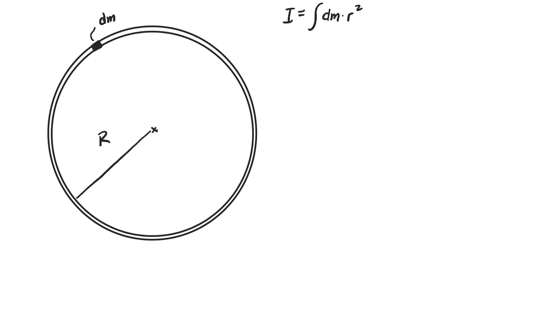First, I recommended that you consider the type of way we deal with the density of the material. I think we can still use a linear density here, meaning I think we can talk about the mass per unit length of the ring. If I take a piece of it away, that length is an arc length. So I'm going to treat that length as if all of the lengths of this object have the same mass density. So linear density is given lambda. I'm going to assume the object has an entire mass m and an entire length 2 pi r. This would be the mass per unit length of the object.